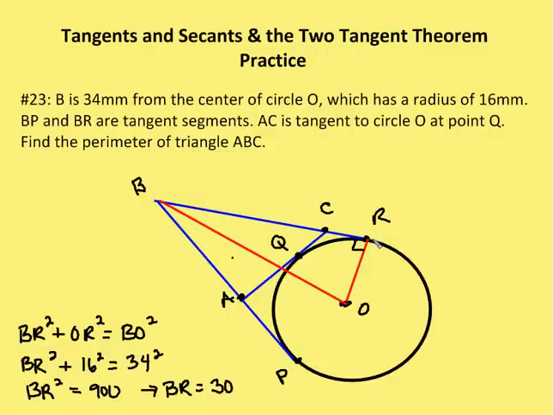Let's draw some lines. We need to figure a couple things out first. So BO is going to be 34 units, and I know that the radius OR is 16. So I have a right triangle here. I know that OR squared plus BR squared is equal to BO squared. BR squared plus 16 squared is equal to 34 squared. So BR squared ends up being 34 squared minus 16 squared. If you do the math, you'll find it's 900. BR ends up being plus or minus 30. I know that BR needs to be a positive length, so BR is 30 units.